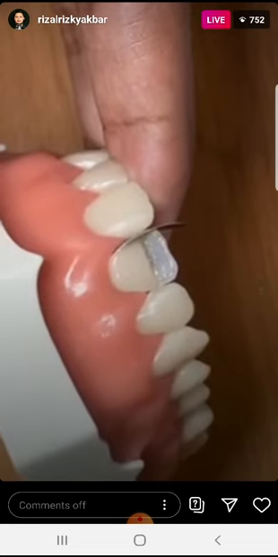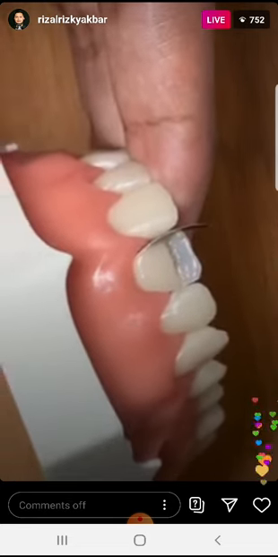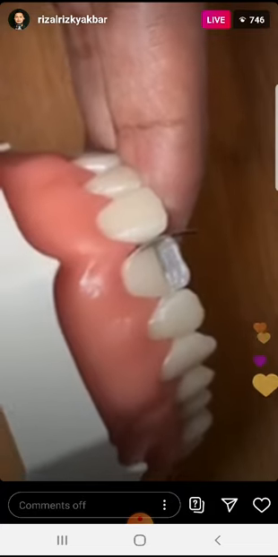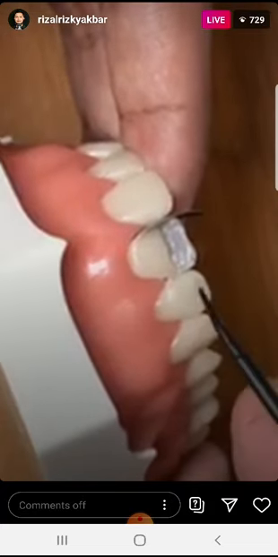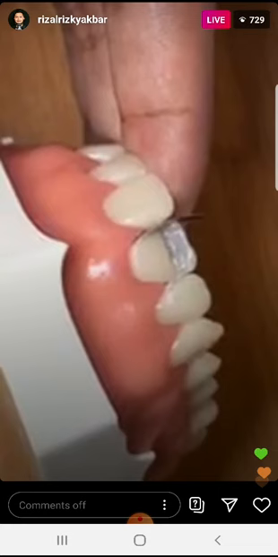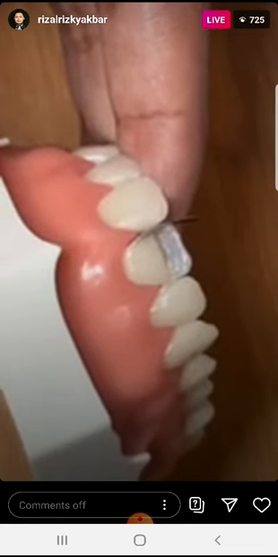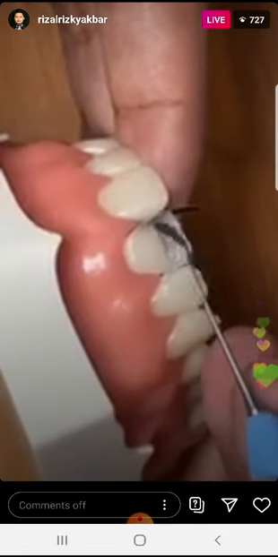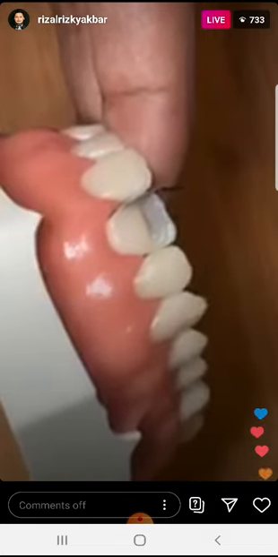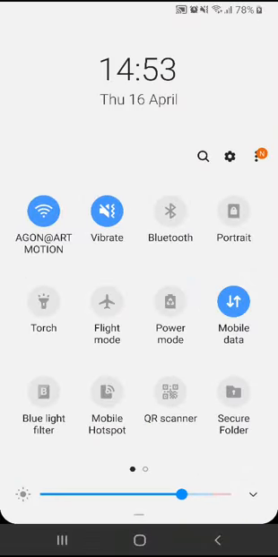The shade for flowable is not mandatory, because basically what you need is a very thin layer of the flowable, and spread it just to make sure that everything went well, just before you pull out the matrix, and then cure it again.